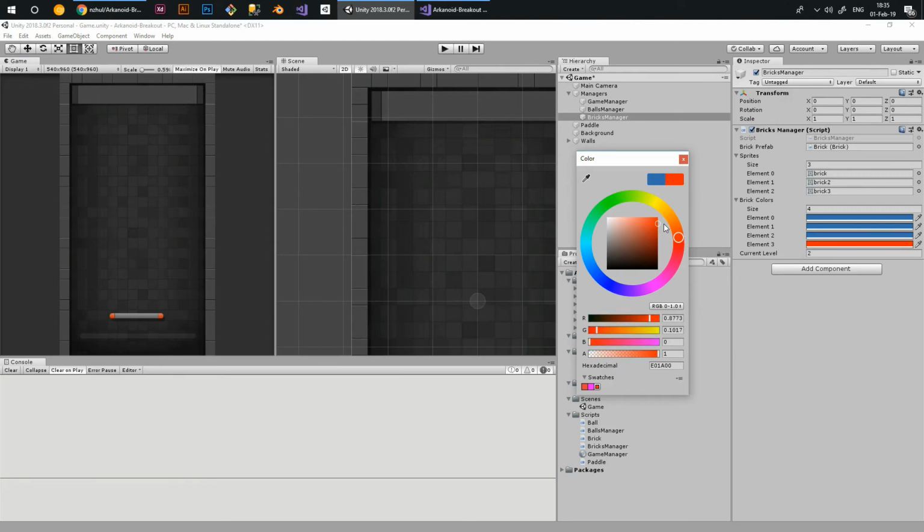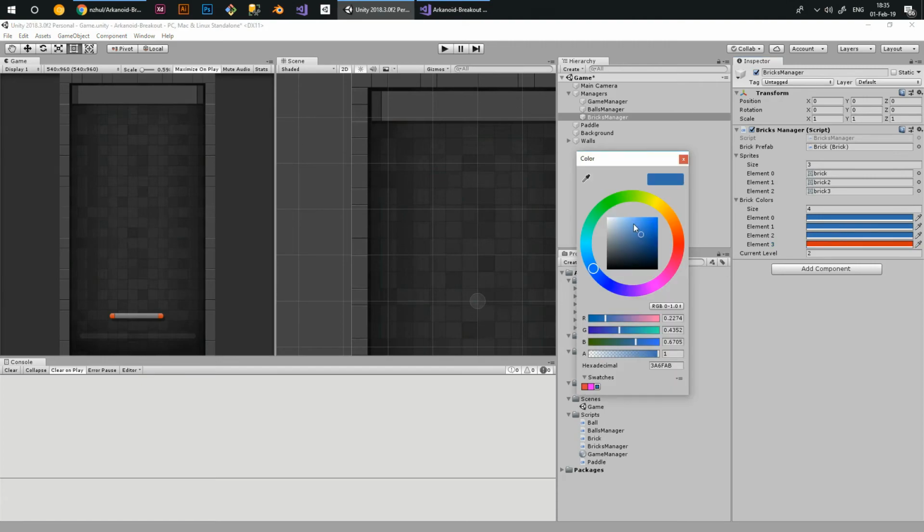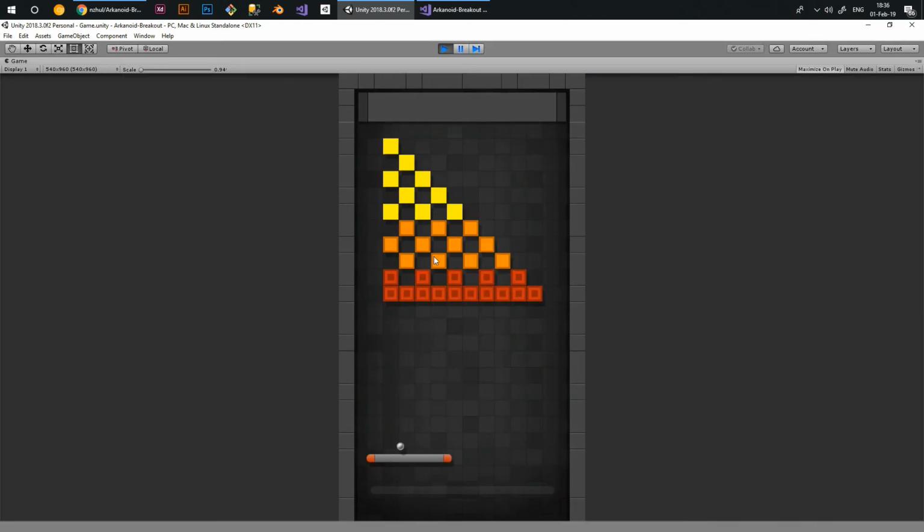So I'll make the harder bricks to destroy, for example red, and those with 1 hit point can be yellow, and those with 2 hit points can be probably orange. If we start now, we also have colors, which is pretty cool.